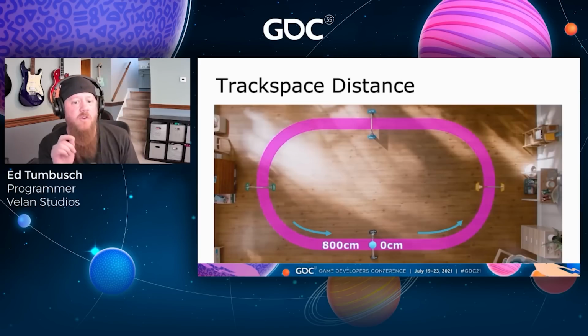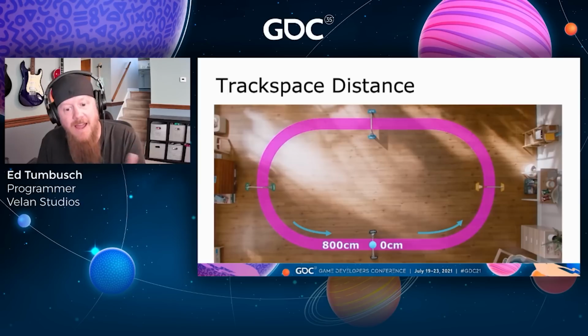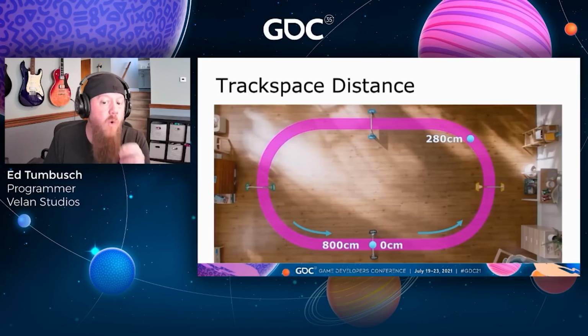So now we could think about a user-generated course in terms of a distance around the track. So let's imagine that this course is 800 centimeters long. As you traverse the course, you start at a distance of 0 when you pass through the start gate. And your distance along the course will increase as you eventually reach a distance of 800 centimeters as you cross the start gate again to finish a lap. Now, all of the gates can be represented in terms of a track space distance. In fact, any arbitrary point along the course can be described in terms of a track distance.